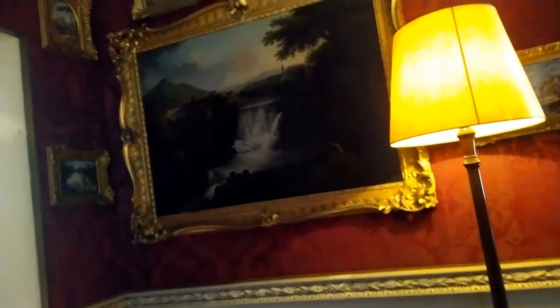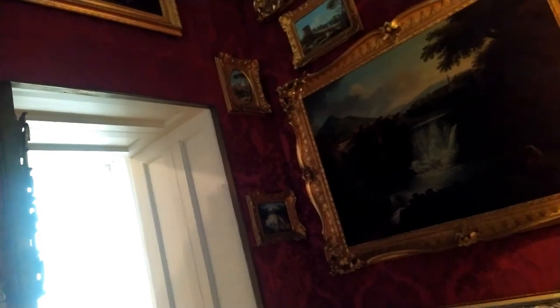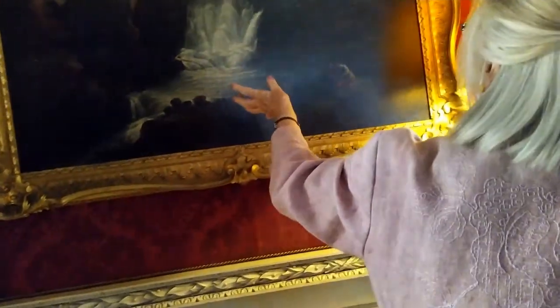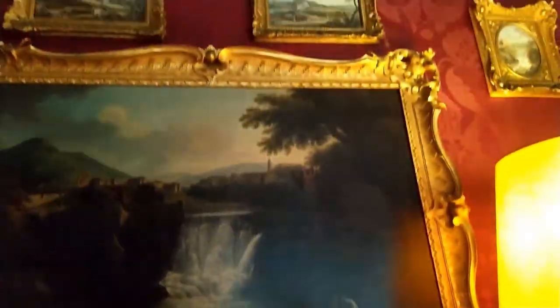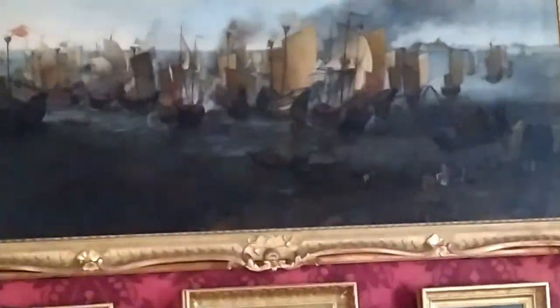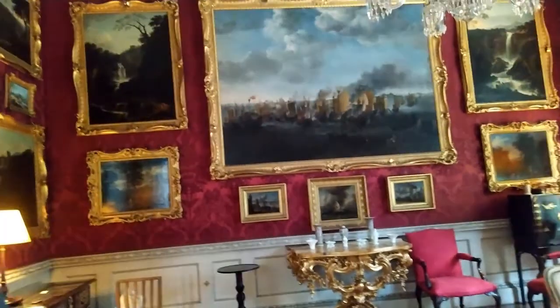You can see this. I like to think he went to some of these places, because that's definitely in Rome. Yeah, that's right. Colosseum, yeah. And some of them are beautifully done. If you have a light on your camera, you can see. You can't quite see, but it's moving water. He seems to like moving water. Waterfalls. He buys an enormous painting of a famous battle, which we were interested in because it kept the port open, which was trade really between China. So he comes back with this painting, and because he could, he just blocks in a window.